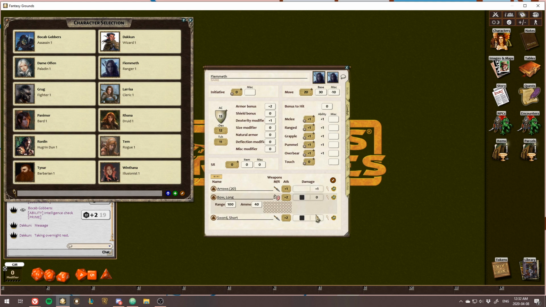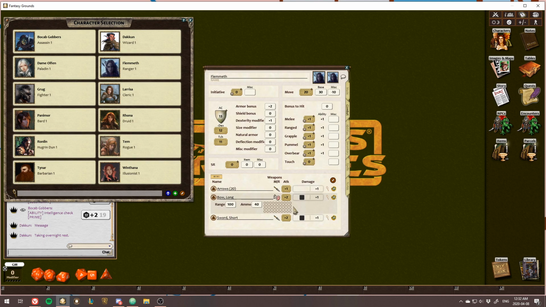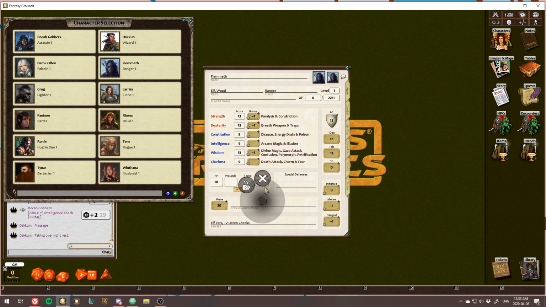And technically this should be here. Here. Okay. And I can probably delete. Whoops. Yeah, there we go. Okay. There we go. So that's done correctly now. So there's that plus one here and here. And she has some languages. She's chaotic good, like most rangers, who are good aligned. And yeah, that's the ranger.